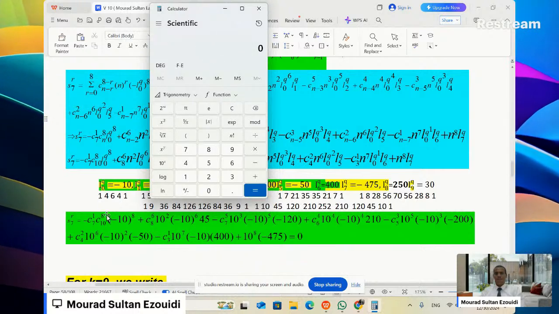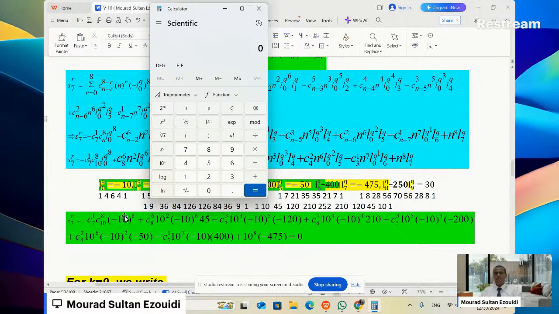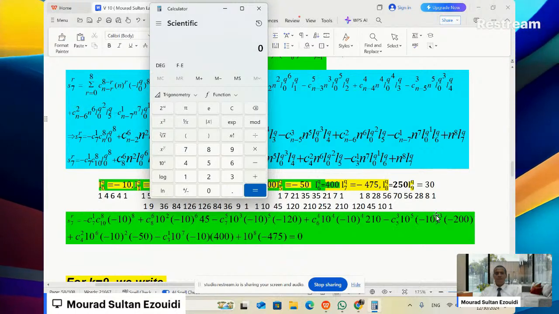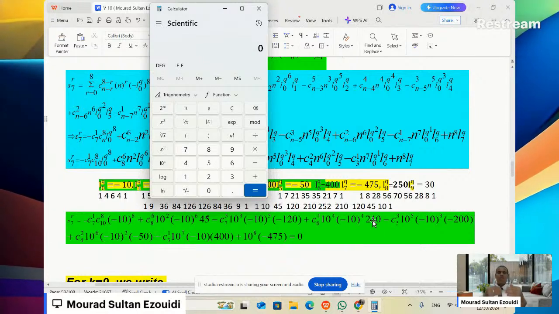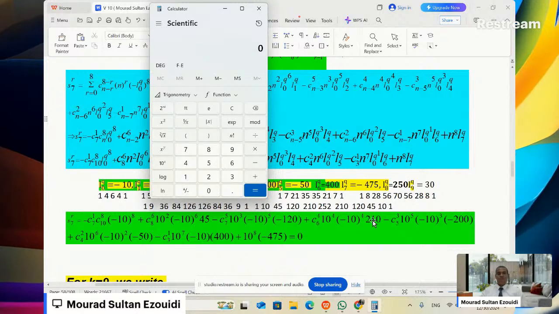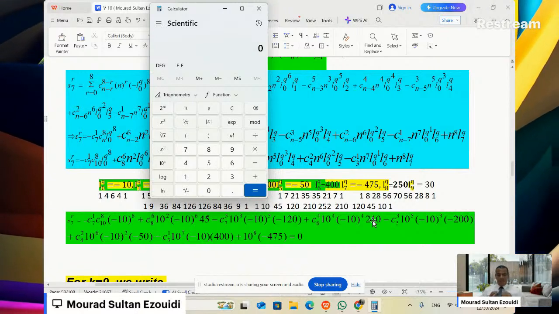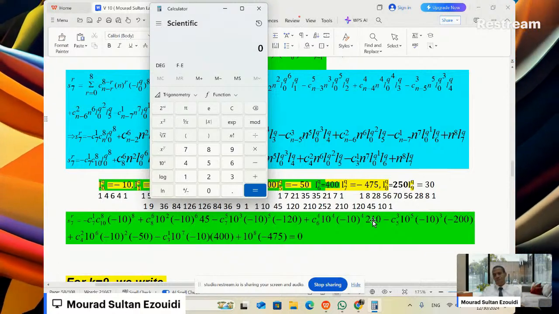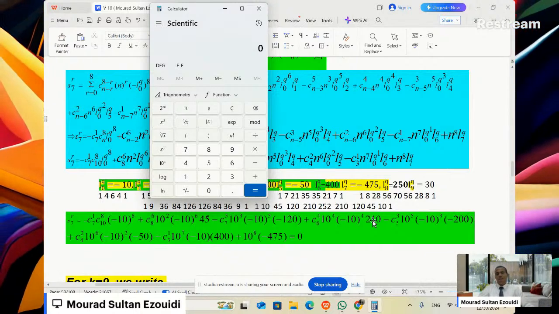I will start. We see 10 to the power 8 is a common factor. No need to write it; put it outside the brackets. Don't write it inside. When you find the last value, if it is 0, no need to multiply by 10 to the power 8. If it is a different value, we should multiply by this common factor.